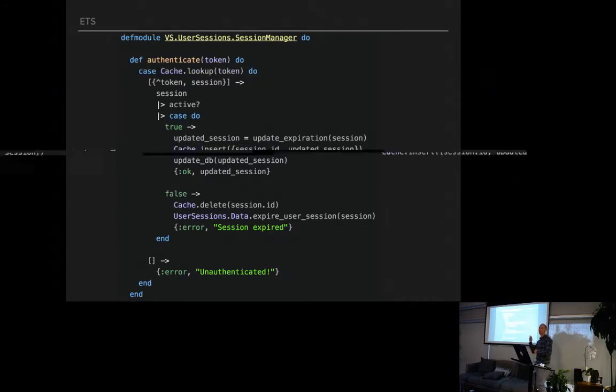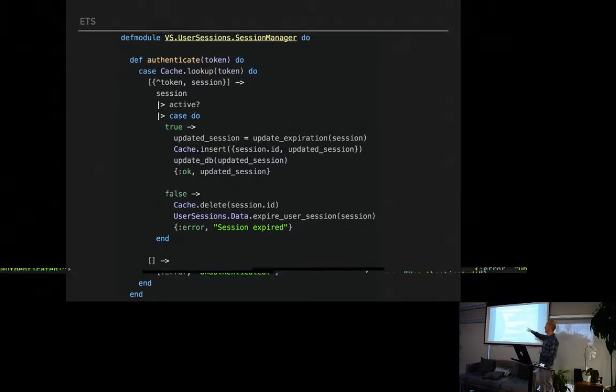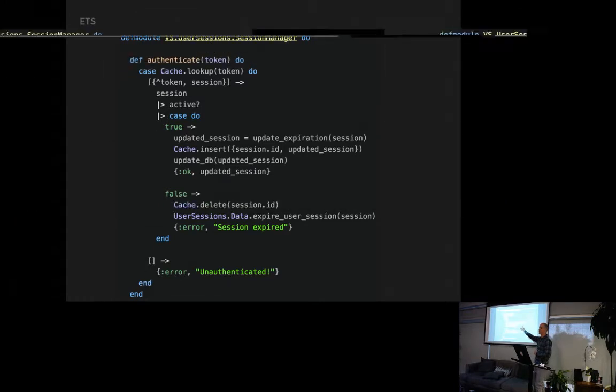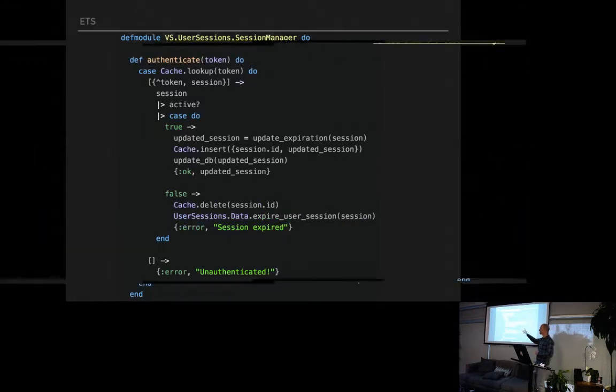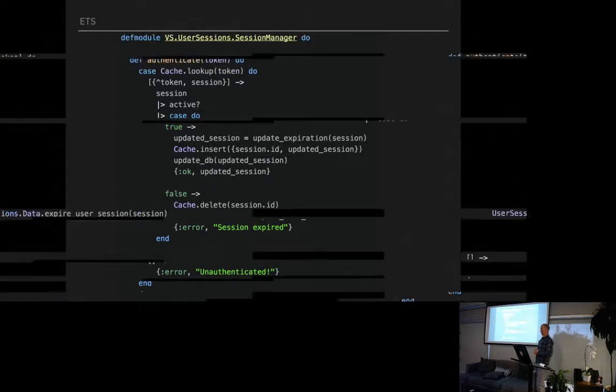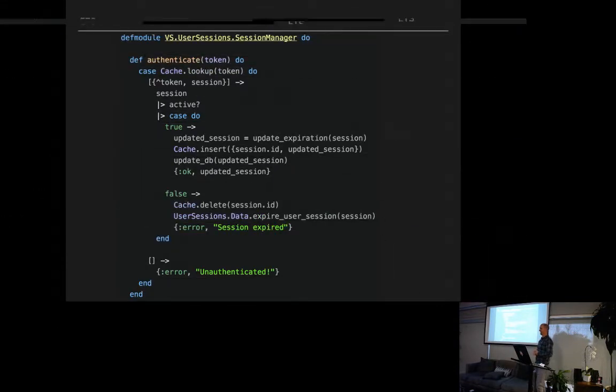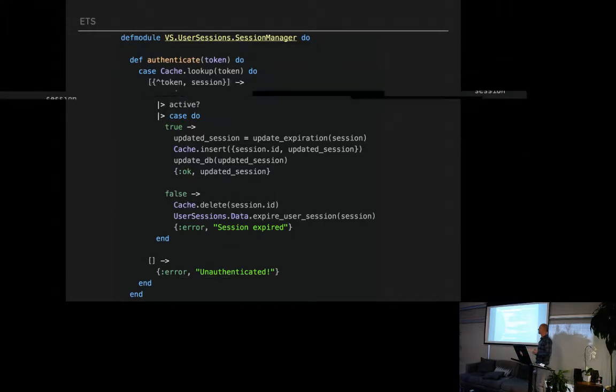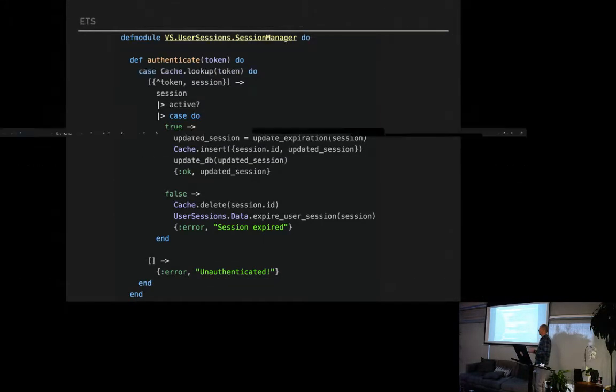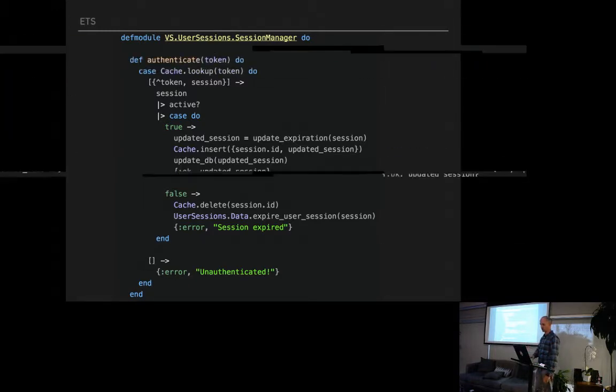Funny enough, though, we did this for admins for Versus Systems, not players, and we don't really need this type of speed for about a dozen admins. But it was a fun exercise, and it allowed us to use it when we got into player sessions, which we have a lot of.